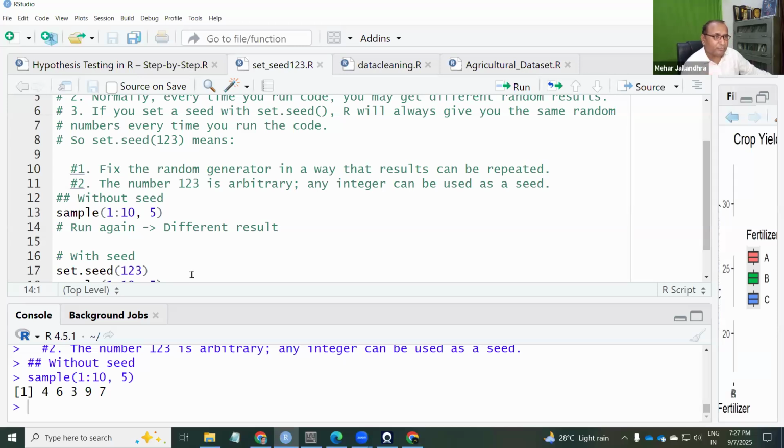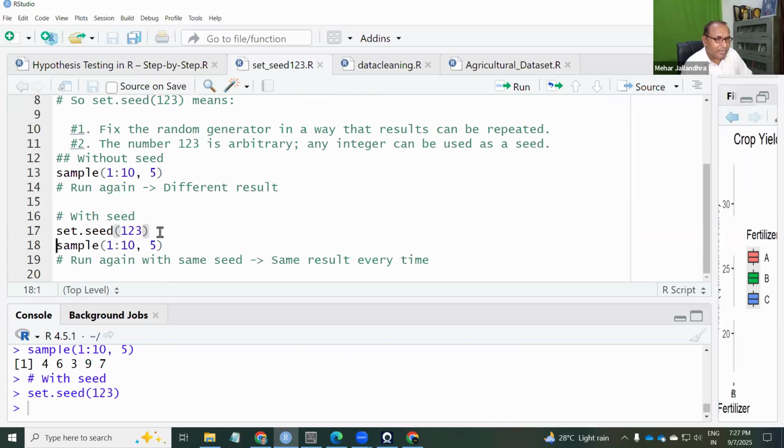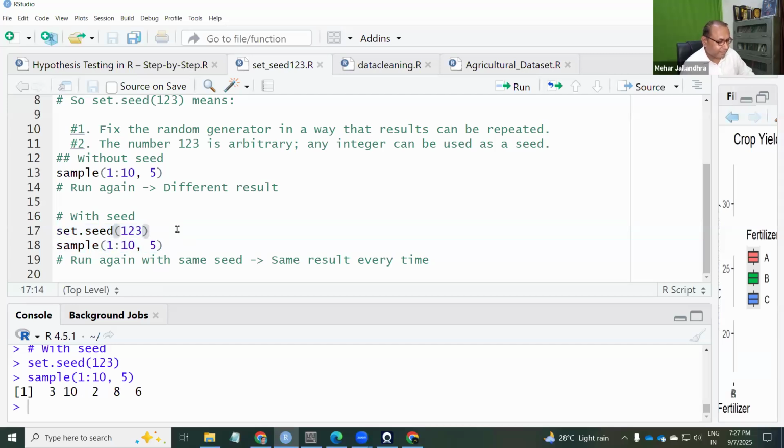Each time you run this sample, you get different values. But if you want to fix this problem, then we have to use set.seed(123). When I run this one, we are doing the same experiment. The values are 3, 10, 2, 8, 6. Again, we have the same values 3, 10, 2, 8, 6. You have to run both statements again.